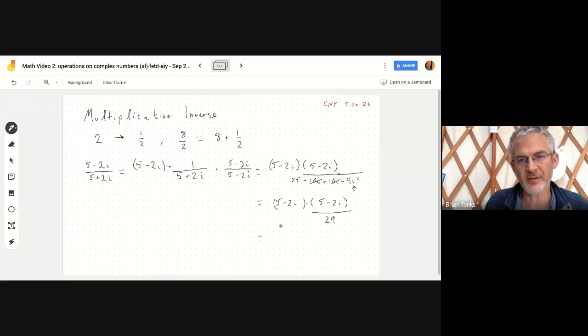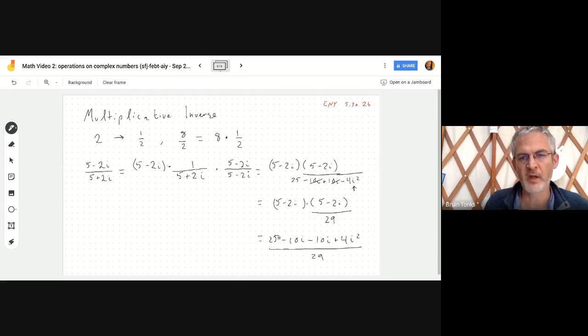So we can do this out. We could write squared, but I really want us to do it all the way out. So we'd have 25 is our first, and then minus 10i is that one, and then minus 10i again, because this is not times the complex conjugate. This is something times itself. And then negative times a negative gives us a positive 4i squared. That i squared is going to do something, and this is all over 29, because all we did was work on the numerator.